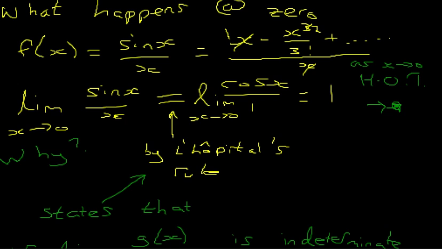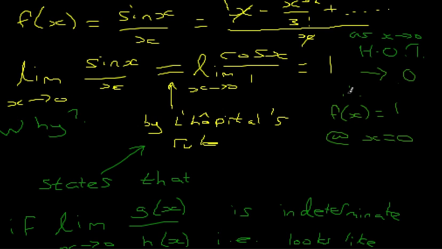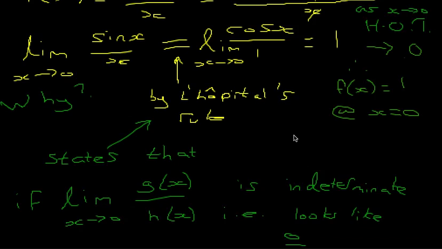So as x approaches 0, all of those terms approach 0, because it's a polynomial in x. Higher order terms approach 0. And so the higher order terms approach 0, but this is 1. So therefore, f(x) = 1 at x = 0. This is another way of looking at it, which is less technical. But if you showed this as reasoning in an interview, I'm sure they'd accept it.